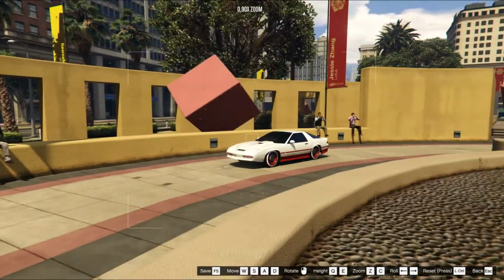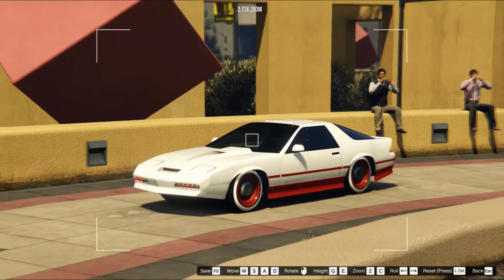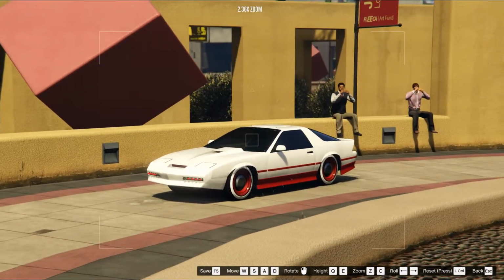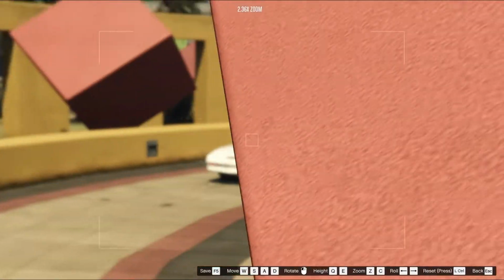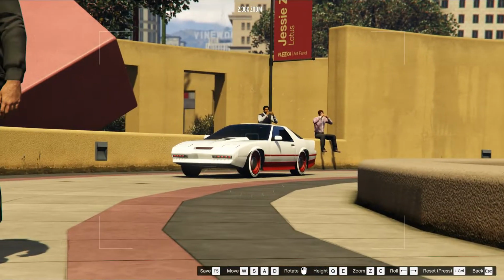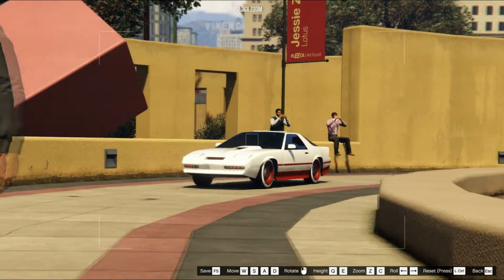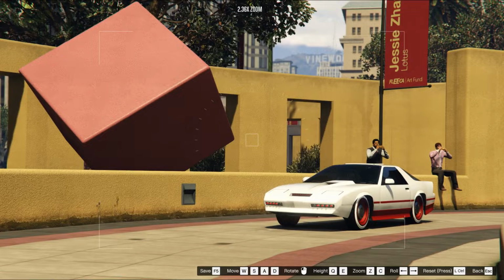So what I like to do is zoom out and then use the zoom in function, which is C is zoom in, Z is zoom out. And you can also roll the camera with the arrow keys like so, but I tend to not use that function. Oh, up and down on Q and E. So what I'm going to do is I'm going to go back here. I'm going to get a nice angle. There you go, we'll get that red cube in it. I think that's cool. There we go.